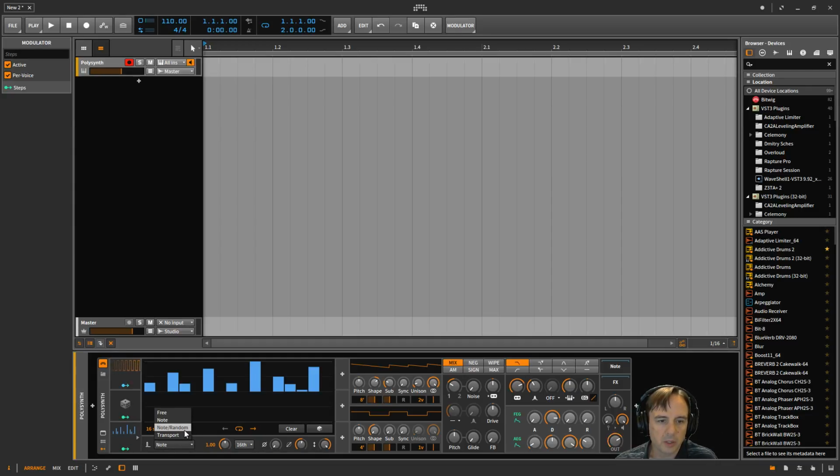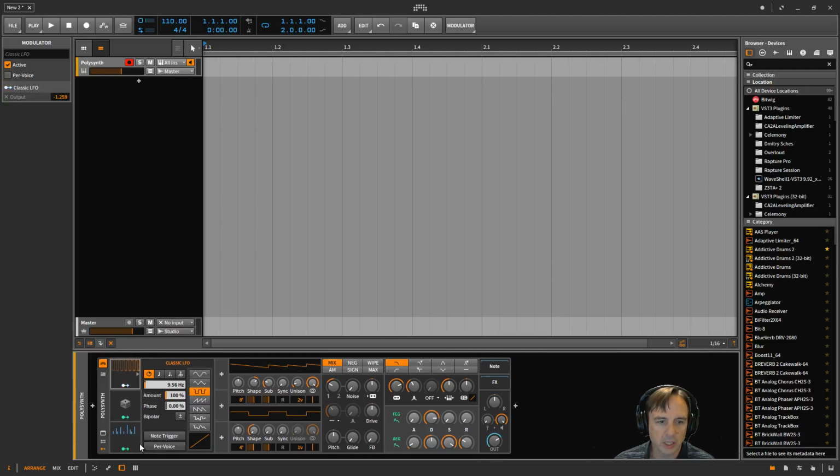And the other thing I'm going to do is say note random, so it'll start this pattern whenever I play a note, but using the note random, it starts at a random place within these 16 steps, so anywhere from 1 to 16. Okay, and I'm going to use that to modulate. I'm going to start this at 0. Use it to modulate how much of that effect we get.